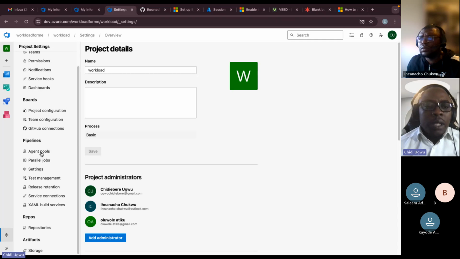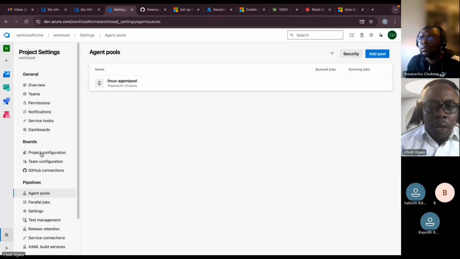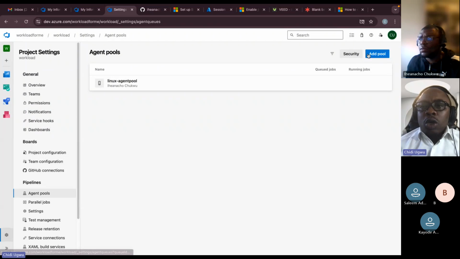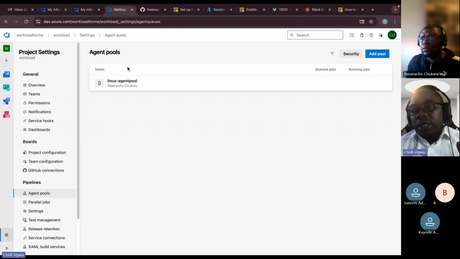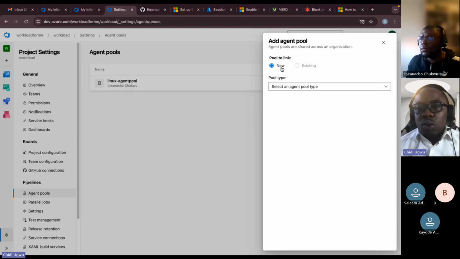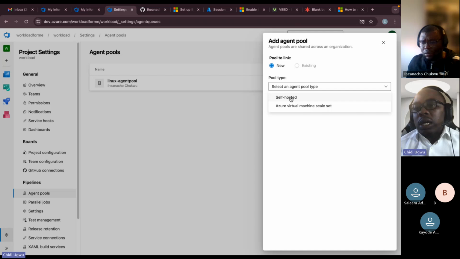So to set up an agent job here, well, we already have this. So you can add pool. Normally you have a default agent job, which is a Microsoft hosted agent managed by Microsoft. But if you want to use yours, the best thing to do is just to add a pool, existing name, and then you select self-hosted.